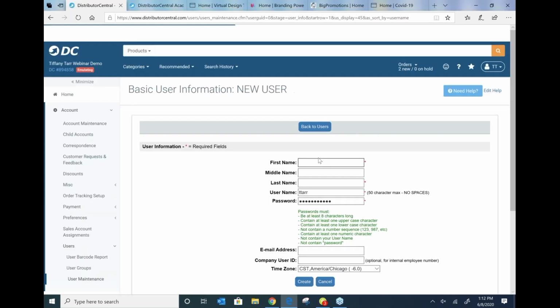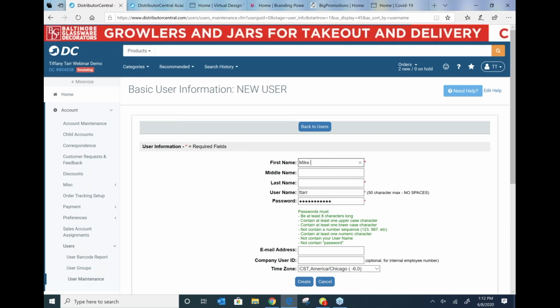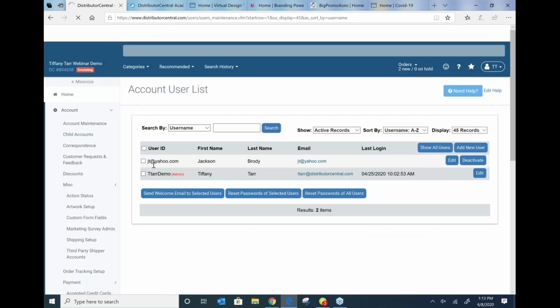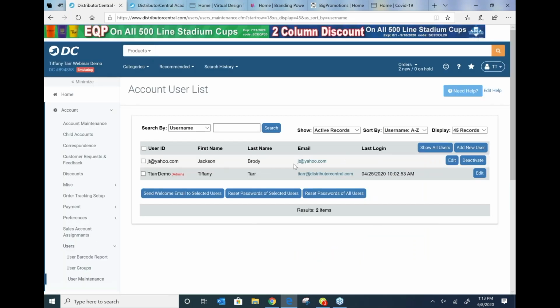And you'll just set them up and set up their email address. You can identify their username. The system will automatically generate one. What I typically like to do is use email addresses as the username. It makes it a lot easier. And then give them a password, set their email address up, and then send it over. I'm not going to set this one up. I'm going to come back. Once you've set it up, it'll add the username and the password and their email.